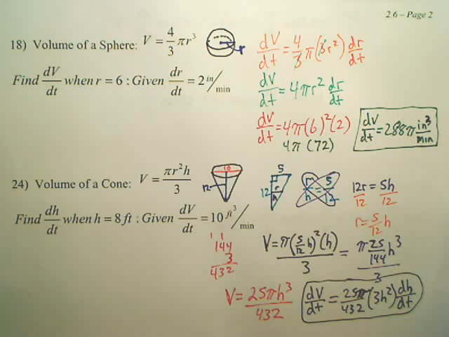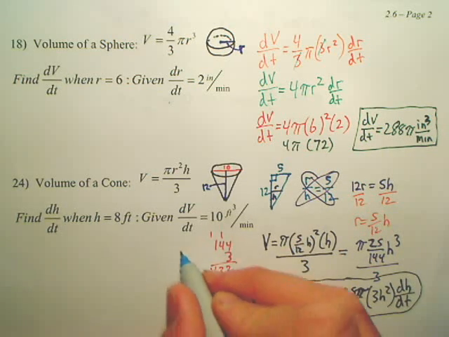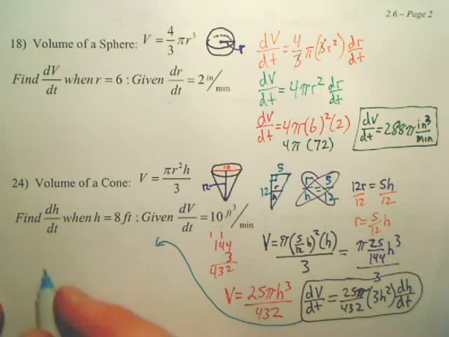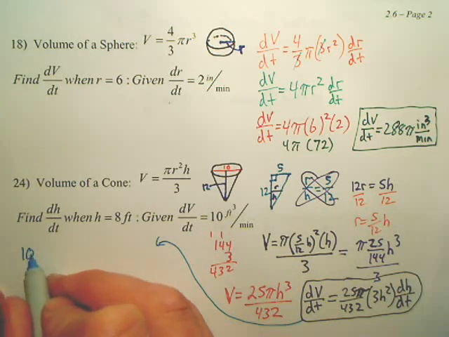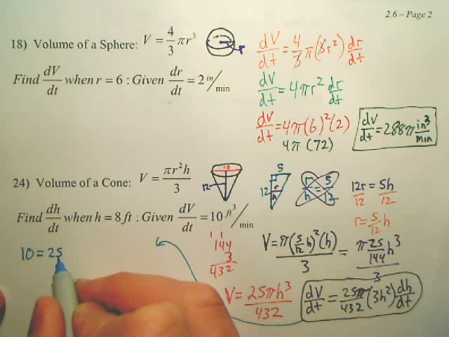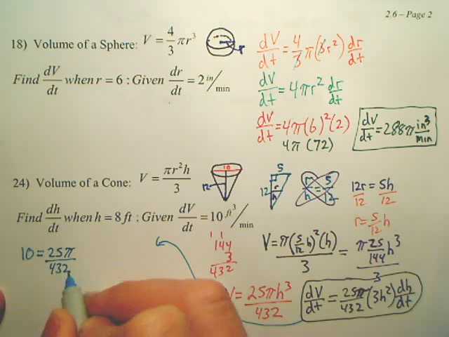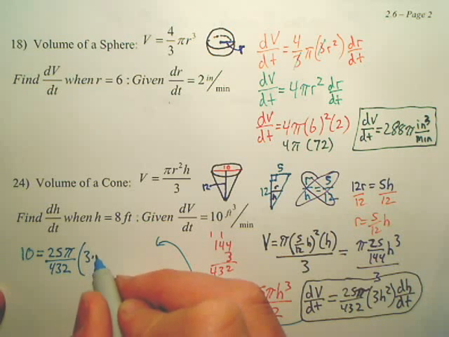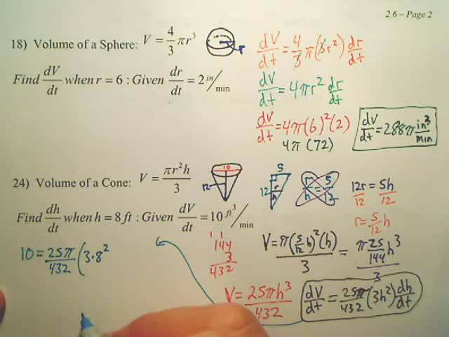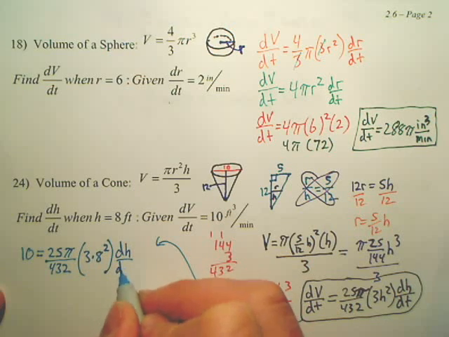dV/dt. That is the equation I want to use, right there. This is my new equation. This is a pi. Can I plug everything in I have, find dH/dt? So we're taking this now, coming up here, looks like dV/dt is 10. I have 25 pi 432. I have 3 times 8 squared, and I have dH/dt.